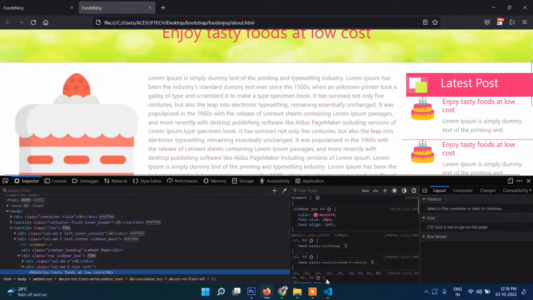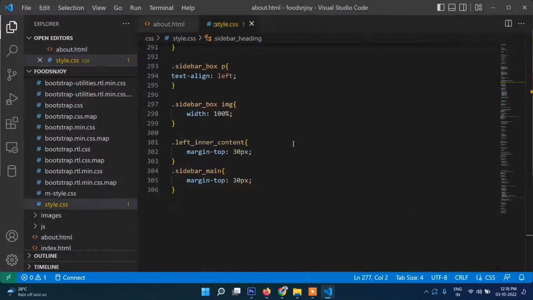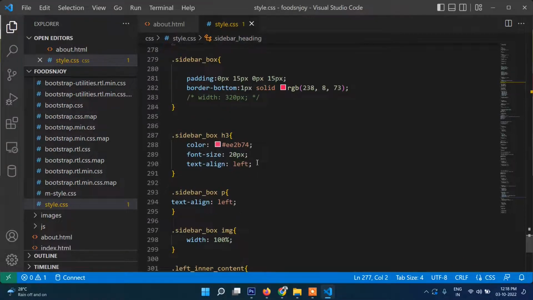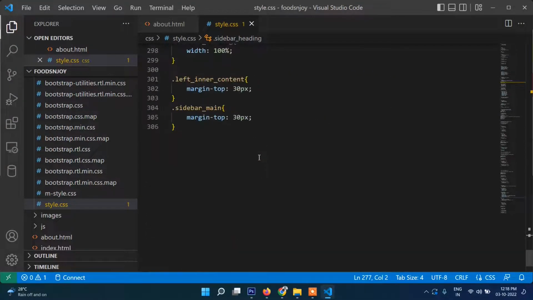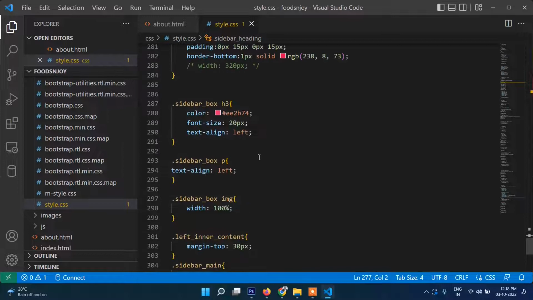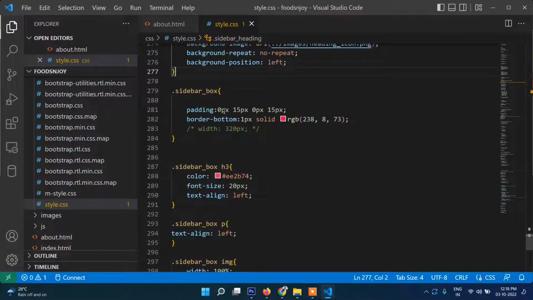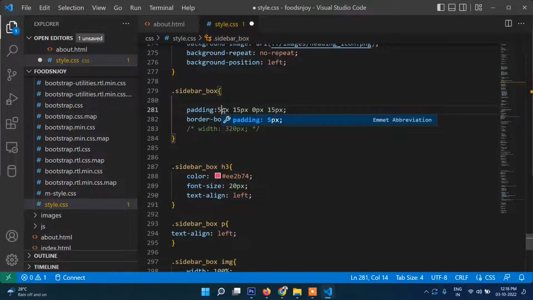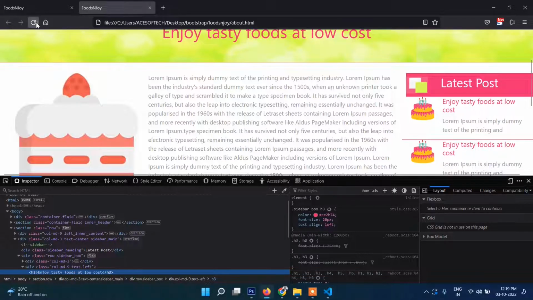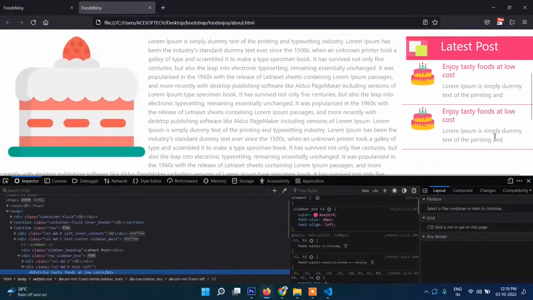There is requirement of small padding from top also. Here we can put 5px padding from top. Now it looks better.